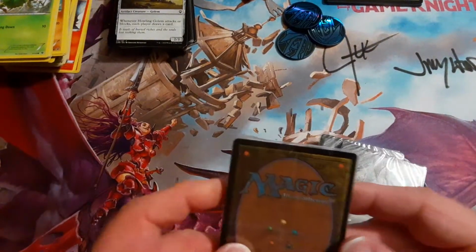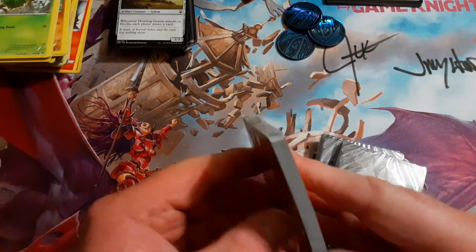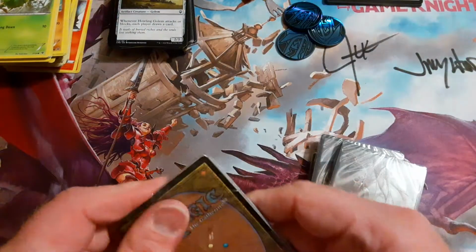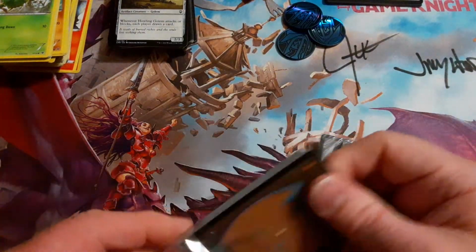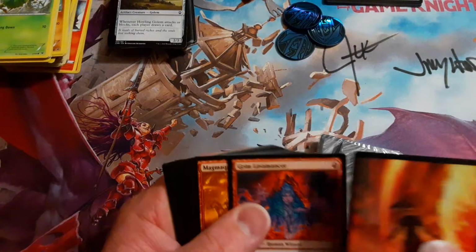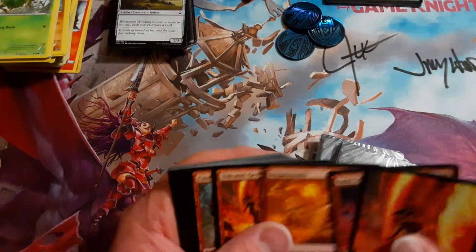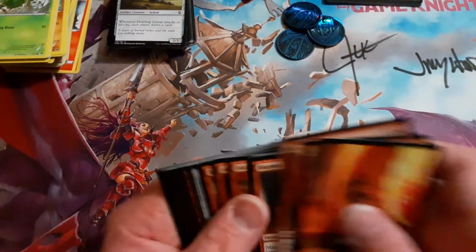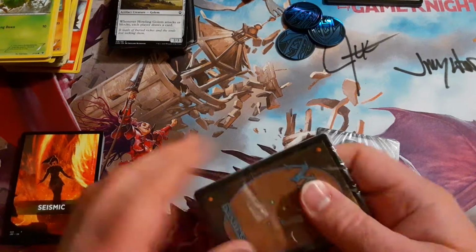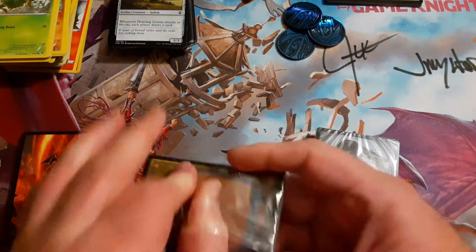We'll start with this one first. Okay. What do we get? Grim Lavamancer and a Magma Quake. And that's about it on that one. Not really good. Let's see what else we get.